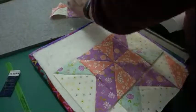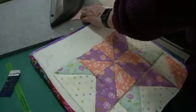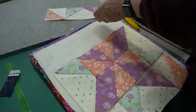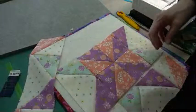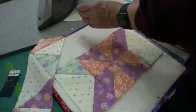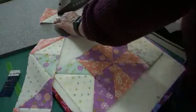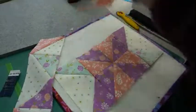Oh, my steam's on. I think you were getting lunch at that time. I was getting lunch. We do cheat. You've probably figured this out. Monday morning, when we get here at 10 o'clock, Tiff sews her block. That way, if there's something that I've done wrong on the pattern, we have a little bit of time to fix it. It happened once. We had to adjust the pattern. I had too many squares that we had to cut. And we get to look at some of the seams and stuff before we're live.